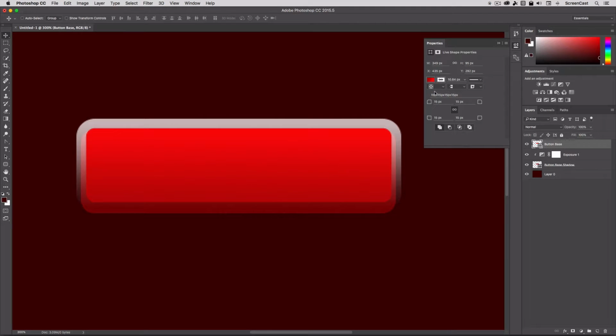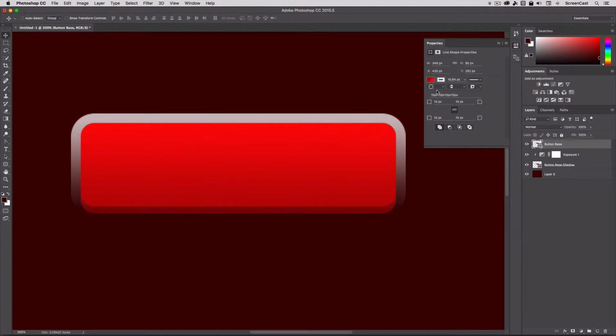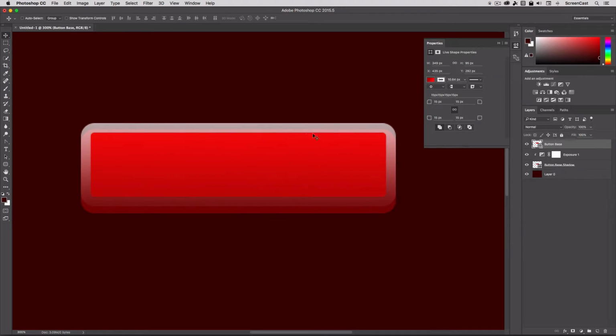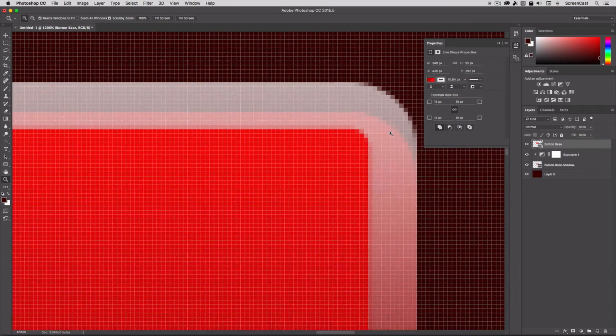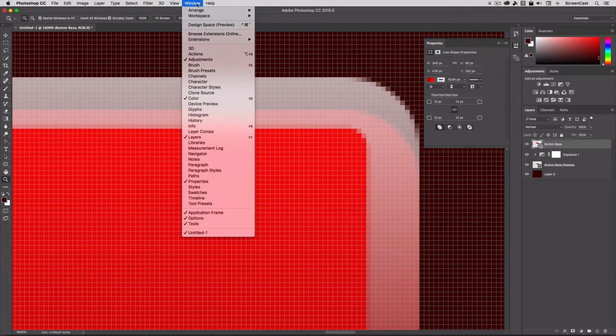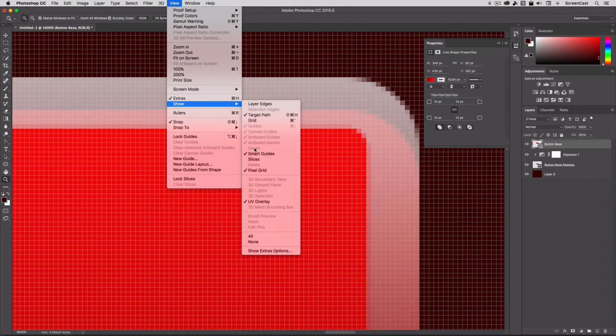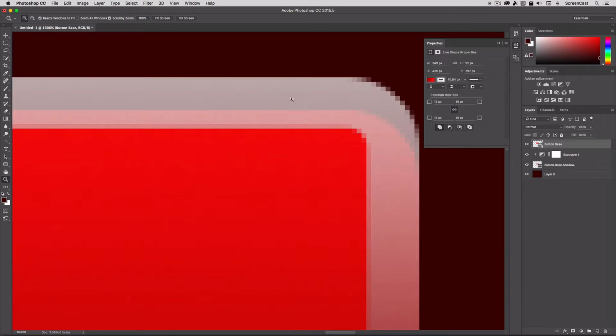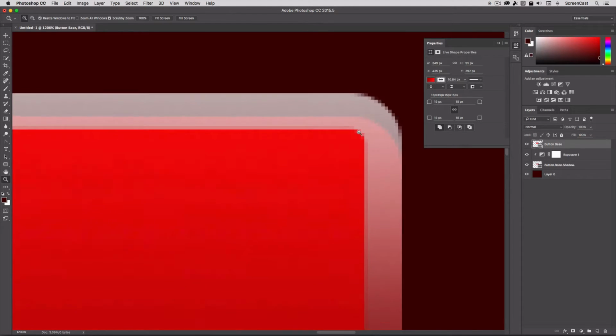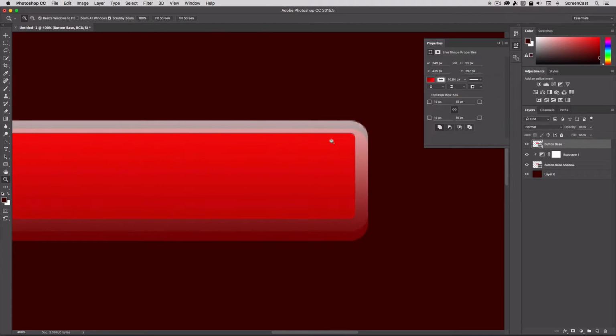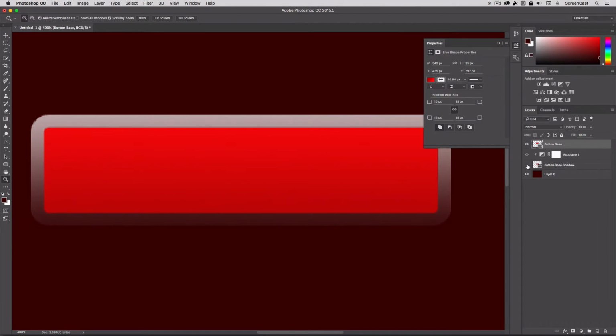So I could set this to the inside or the outside. Let's set this to the inside, which is where I want it. But this is kind of a weird thing that I'm not quite sure what's going on, but you can really still see it there. Let me turn off this pixel grid. It's under View, Show Properties. Let's come over here and turn off the pixel grid. But you can see that that stroke is not on the inside of the shape like it's supposed to be.